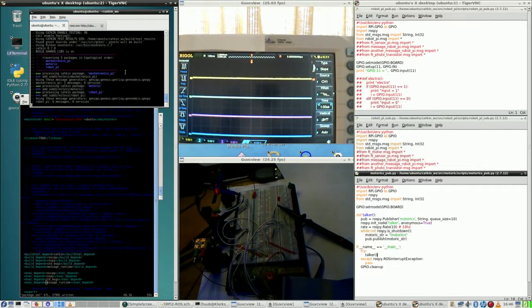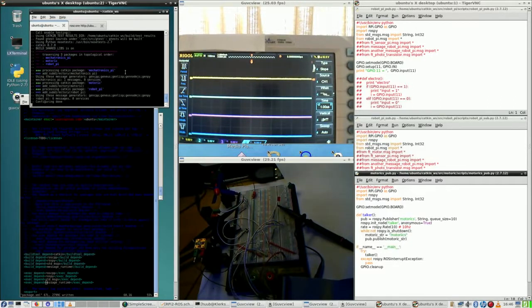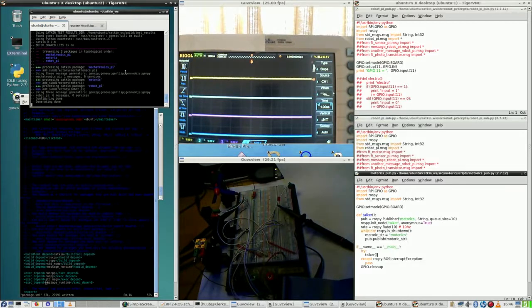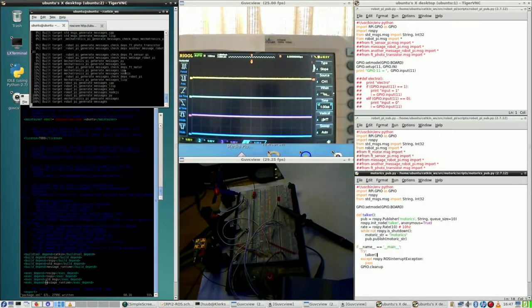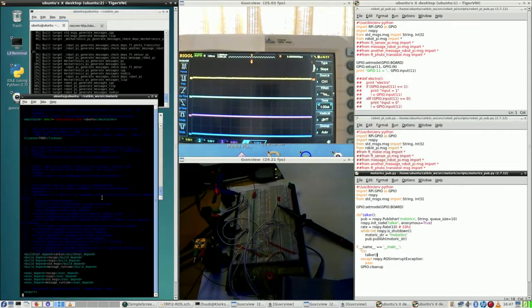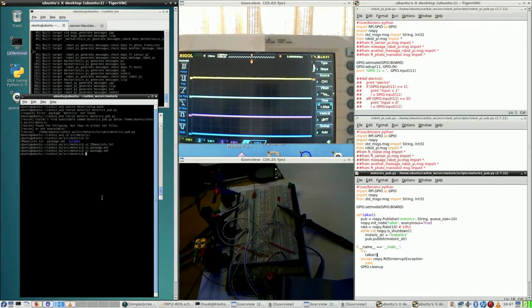It seems so far so good. Well, let's quit this one, and then I have to go back directories because I have to be in the root of the workspace to actually run things like this.